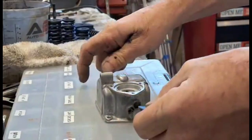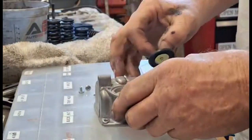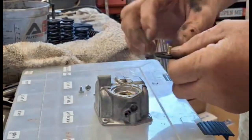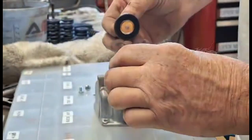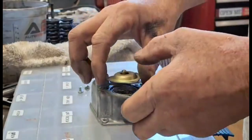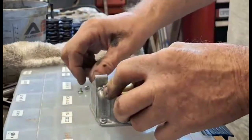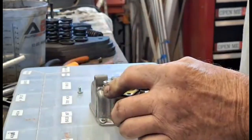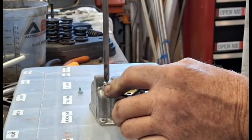Alright, so when you get my new accelerator pump, they're a little bit large. They fit, but they're a tight fit. So put your spring in first, then the accelerator pump. The spring goes in that little recess there. And I got a part that I had plated ahead of time, so I'm putting that on. Number two Phillips screwdriver.